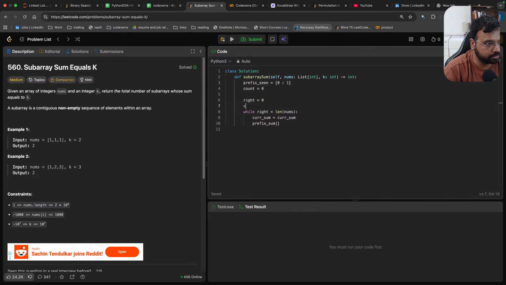Let me initialize just like this, and I'll say my current sum is equal to current sum plus nums of write. And I'll say prefix seen of current sum plus equal to 1.